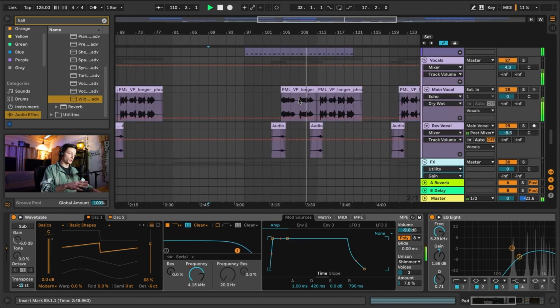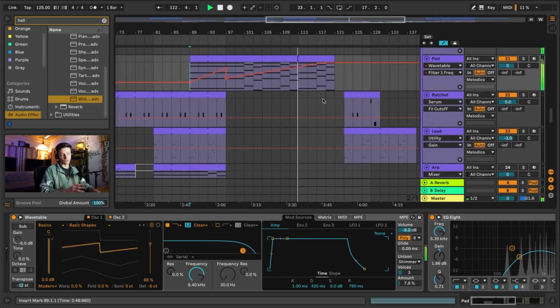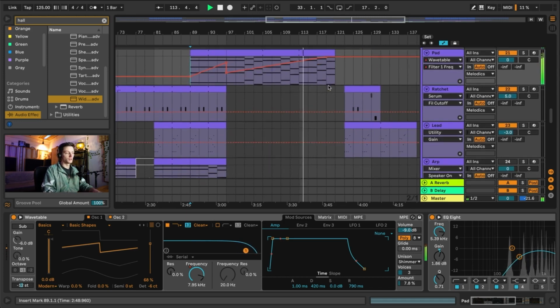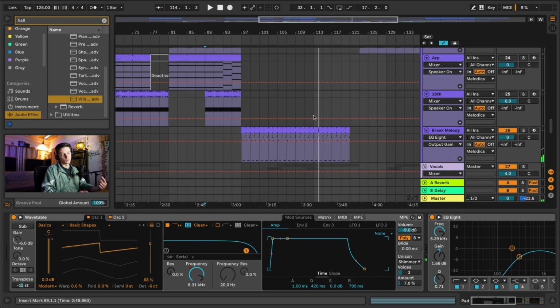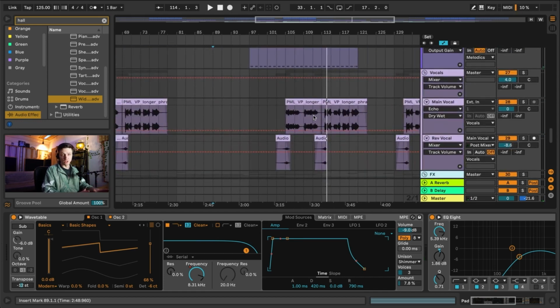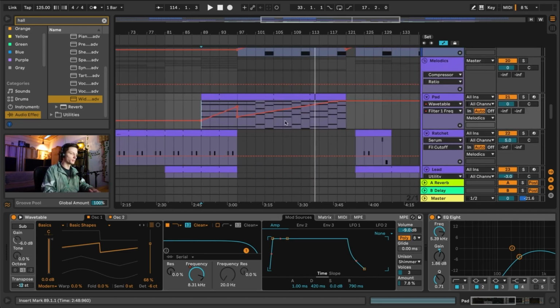I have to do some work on the mix after this as well. And I just want to double check all the elements. Because now you can hear, with the pad playing, the vocal is being drowned. They are conflicting in the same frequencies. So that's something to take care of, but I will do the automations first.